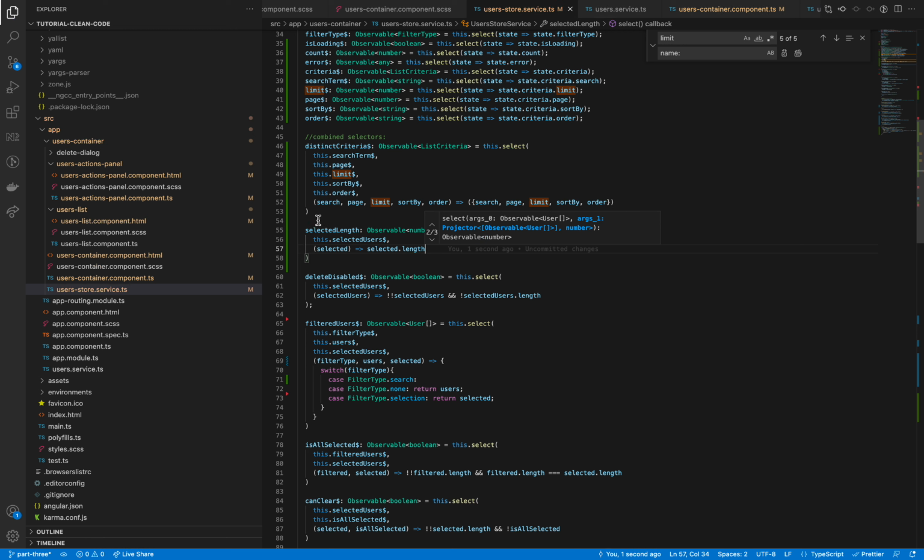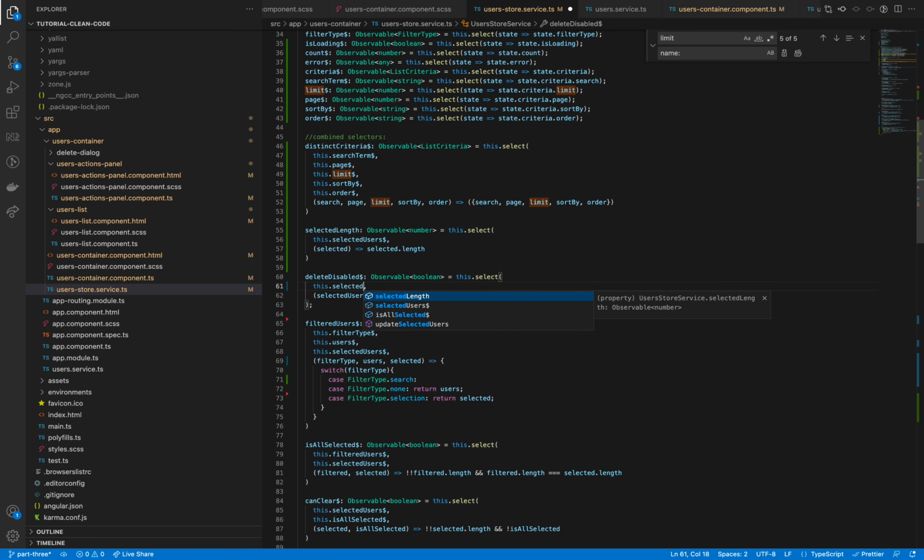Okay, so that whenever I need to use it, like for example here, instead of taking the selected users that might react too many times, I can choose directly the selected length, and use it like so. Oops, and selected length like this.